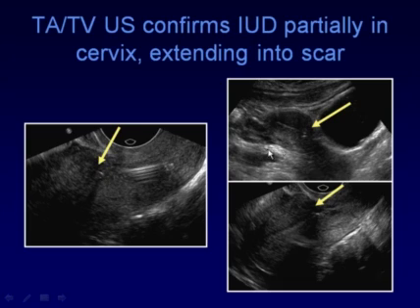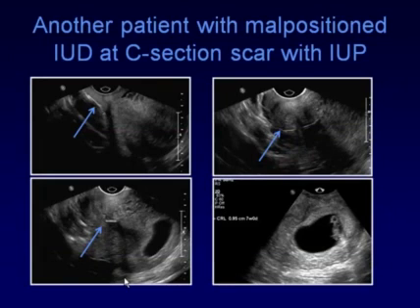This is the transvaginal, and this is the transabdominal of the same patient. Clearly important for the patient, who is not fully protected given the location of the IUD. Here's another patient with a malpositioned IUD at the cesarean section scar. Again, most of the IUD in the cervix, and here are the side portions of it at the level of the cesarean section scar. This patient did end up with the complication related to this because when we scanned her, she was pregnant. And here's the gestational sac higher up in the uterus. She was not protected by this IUD.